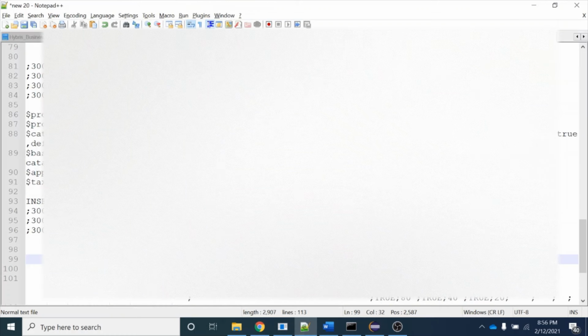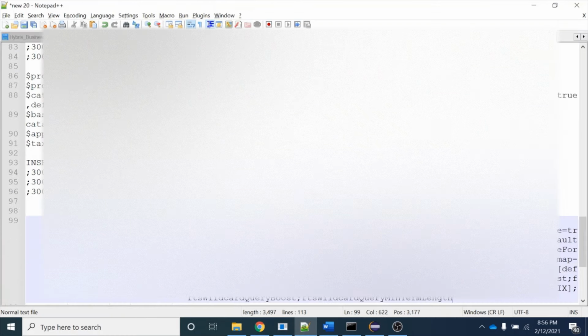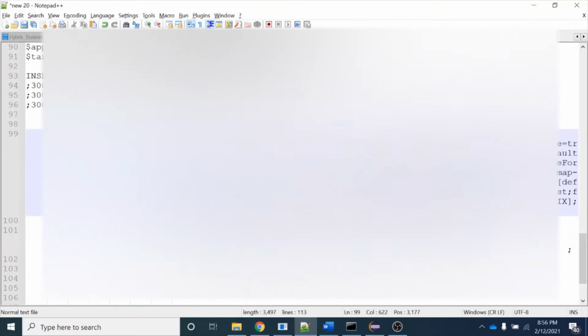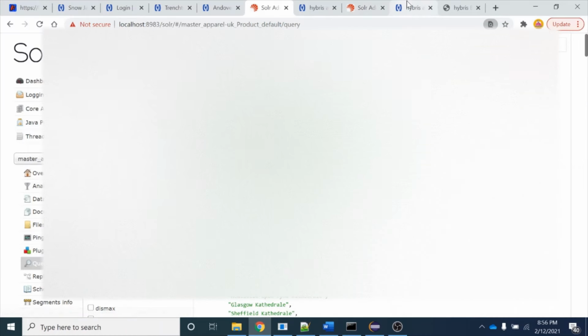So this is what we need to do. Firstly, I will be validating this impex. So you can see this impex has been validated. Then I will be importing this script, and it is showing some error.